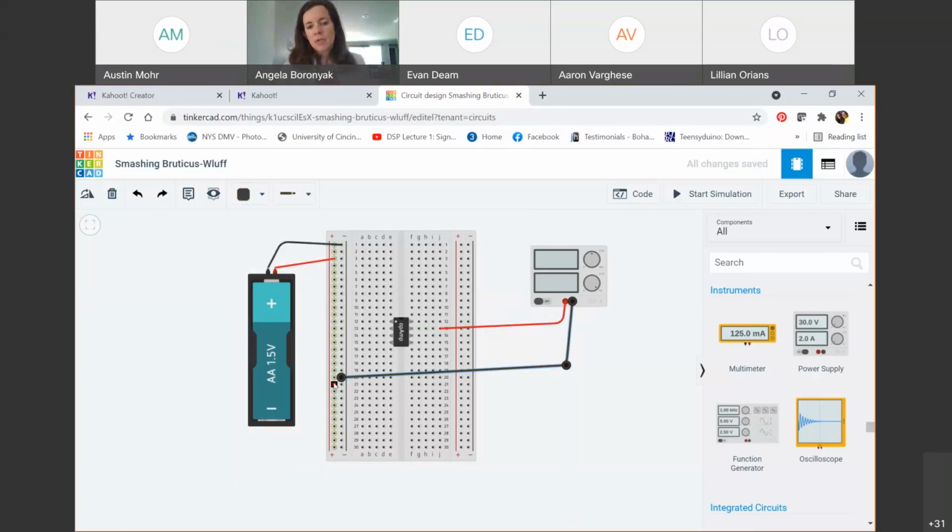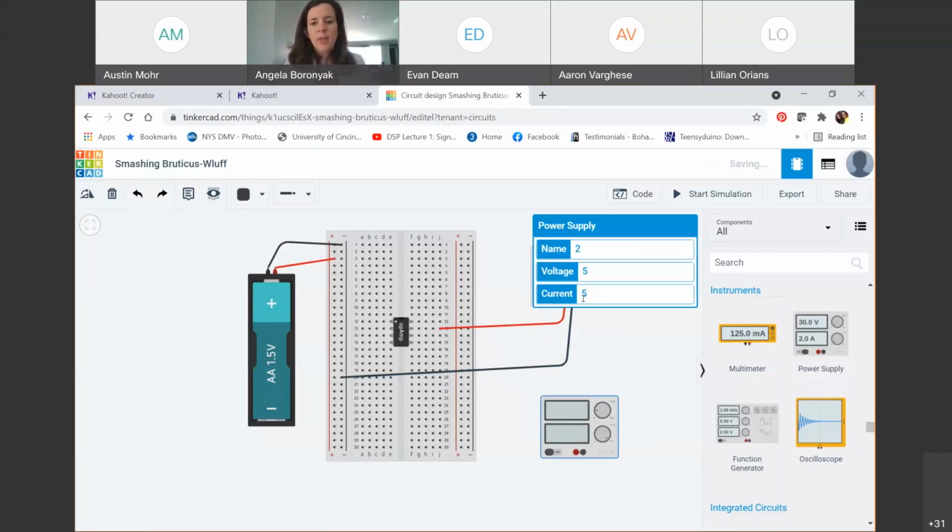So that's my positive power supply. That does nothing to get my negative power supply, where I want negative 15 volts. For that, I need another power supply. So I make myself another one. In Tinkercad, it's like magic. I just click and place one and they appear.